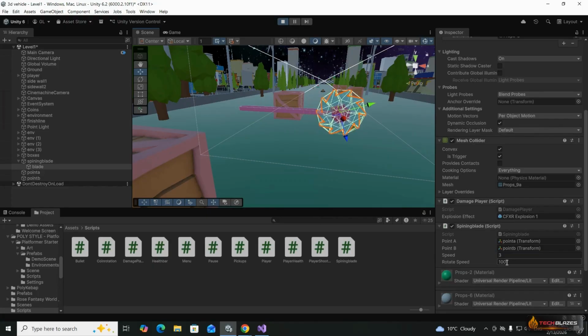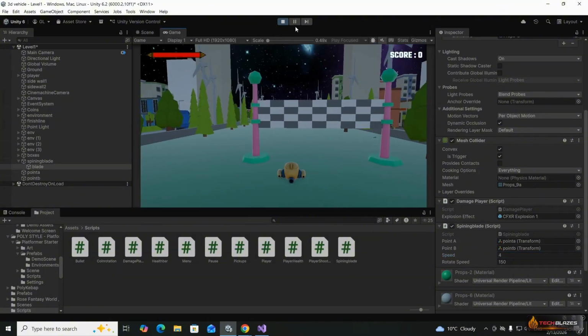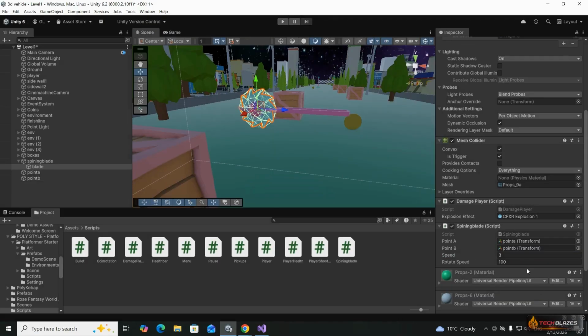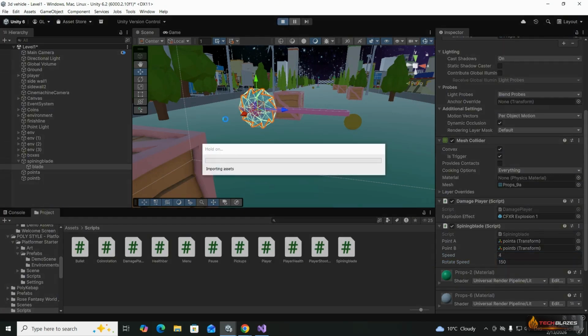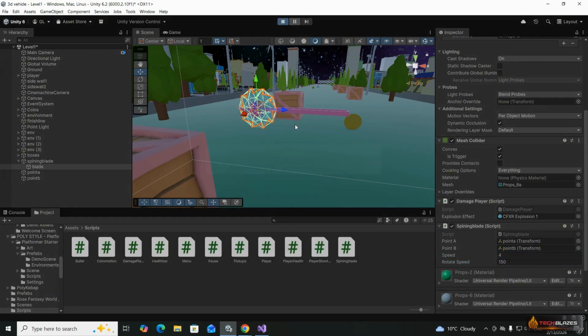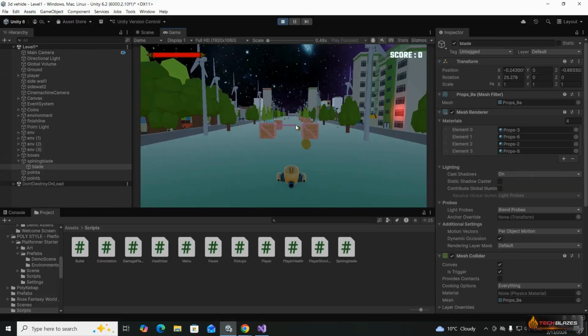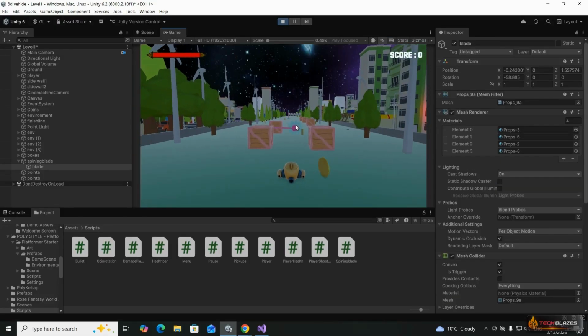Obviously, we can change rotation speed if we want, so it will rotate even faster. We can change speed also. Maybe we want it to move a little bit faster, you know. But the main point is that everything is working fine. So I will just make sure that it's able to damage our player. So let's go.